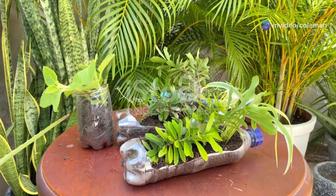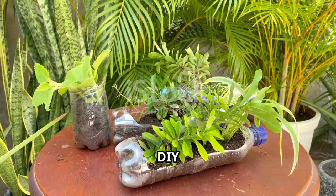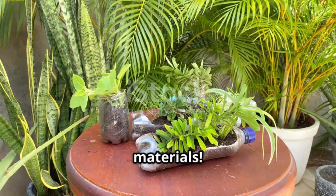And there you have it. 5 fantastic DIY garden planters made from upcycled materials.